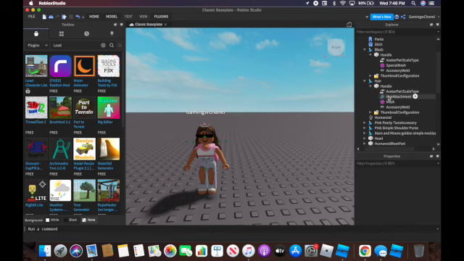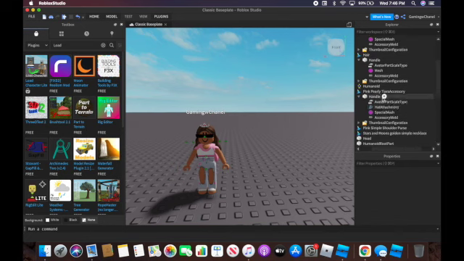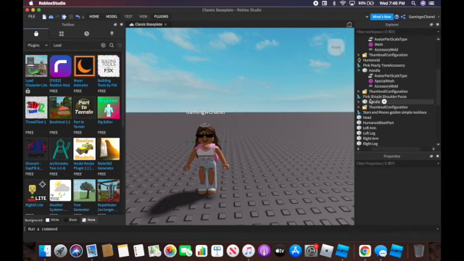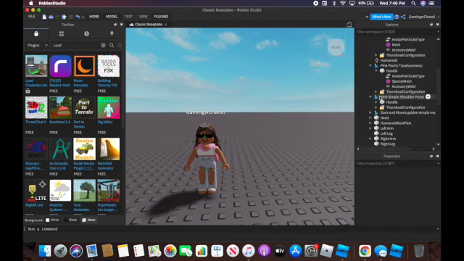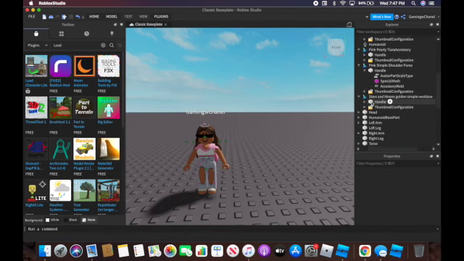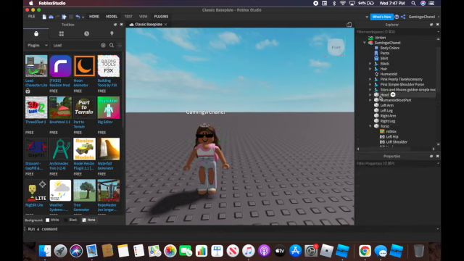You do that for almost every handle that there is. For the hair, I have to do it too. Obviously, this might not be for you, but I don't know why mine does this. So I'm just going to get rid of all the attachments. Yet again, this might not be for you. If you don't have green dots, then you don't need to do this. But I'm going to go ahead and do this and come back once that is all done. Alrighty, so now I'm all done.